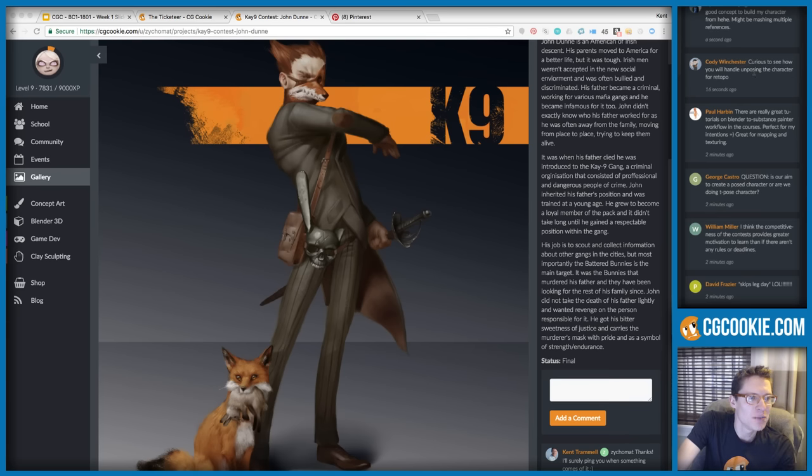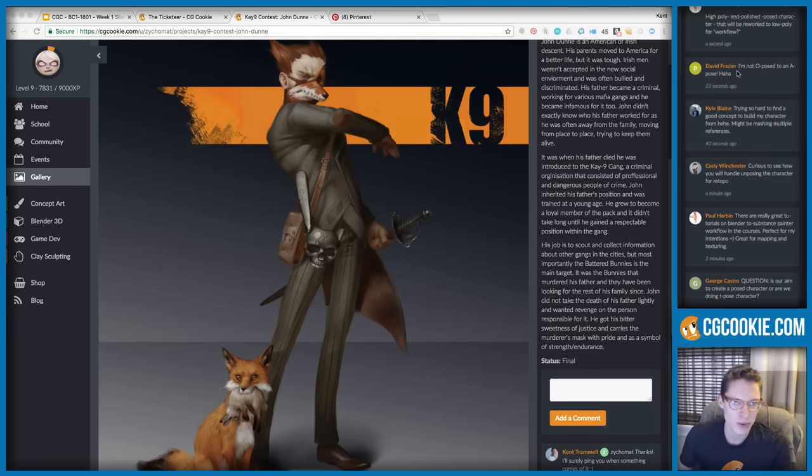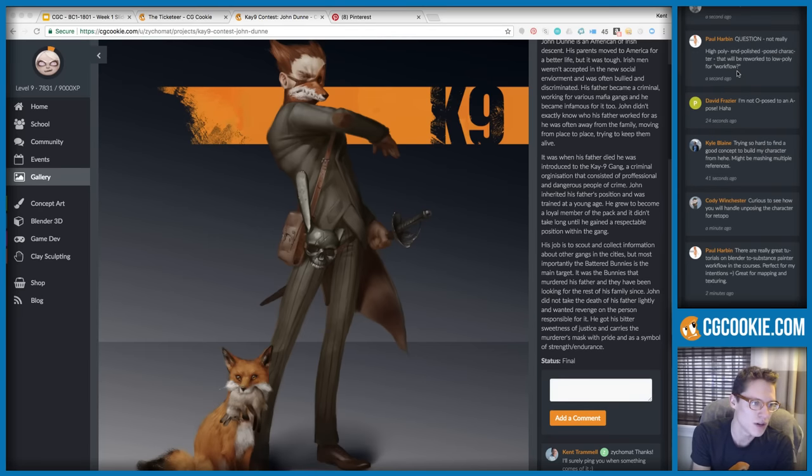Curious how you'll see the unposing of the character for retopo. Yeah, that's a process. I did it a lot professionally. This was a typical workflow. We'd be given a piece of concept art and we want to sculpt it conceptually at the most authentic place so that they sign off on the model. And they're like, yeah, this is what we want. And then we go into the modeler's work of turning it into an animation friendly thing. So that's the workflow I use professionally, and I want to teach it to you guys as well.